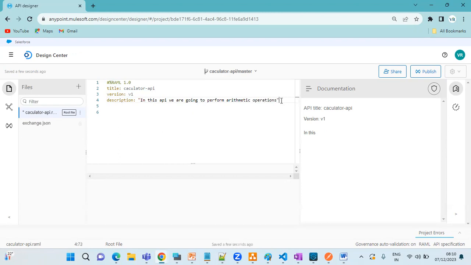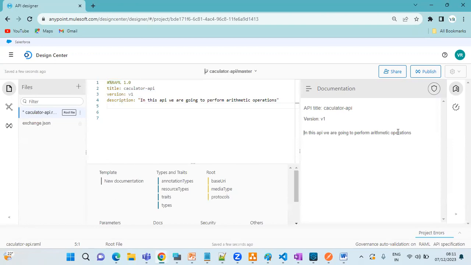Okay, fine. Next. It is saving, so that is the reason it is not showing the automatic options here. As soon as you type, on the right side you can see the version. In this API, we are going to perform arithmetic operations.